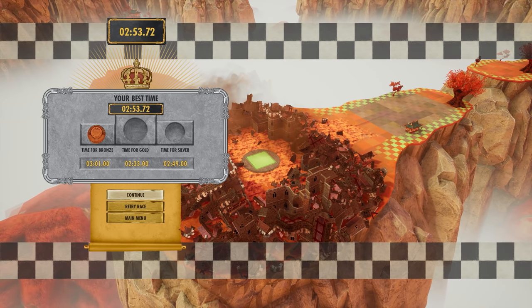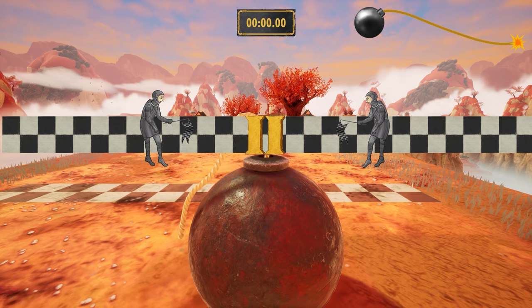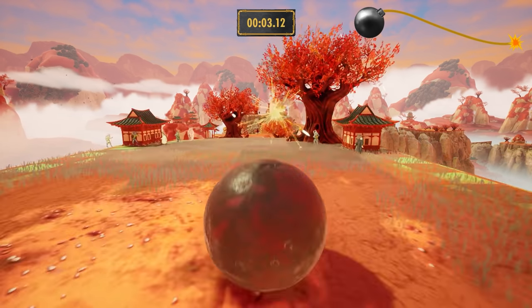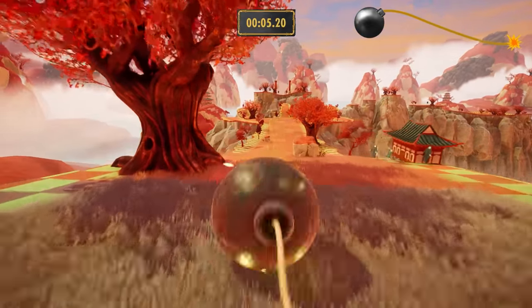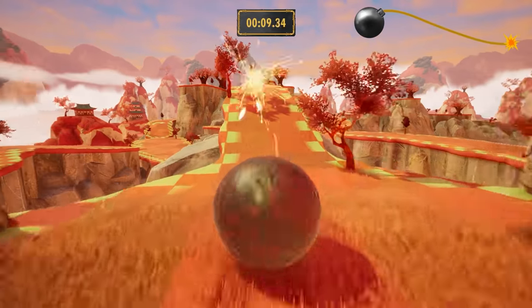We need to get 235. I think we'd get the gold. I think if we don't fall off the map, we could probably fall off the map once and still get the gold. But if we don't fall off the map 3 or 4 times like I did right there, we should get the gold. No problem. I didn't even see what the silver was, unfortunately. But I think it was like 2.5 minutes for gold and just over 3 minutes for bronze, so silver is probably like 245 or something like that.